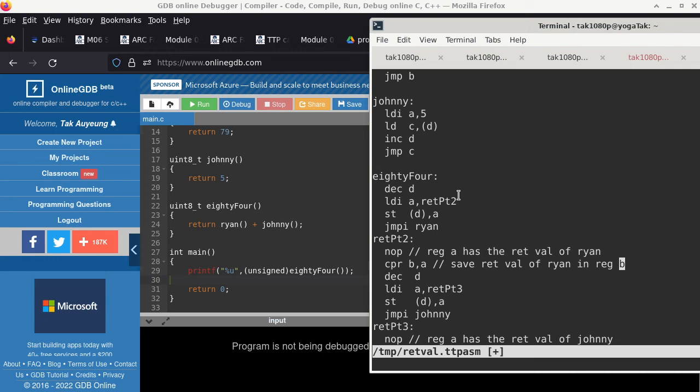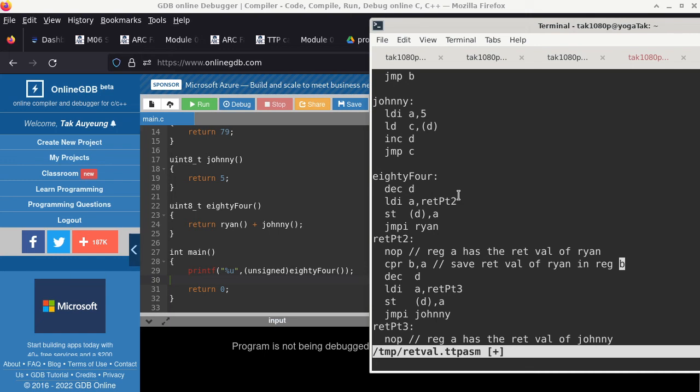It has to do with the assumption about what is important to a register, that is important to the caller. Once you call a subroutine, the subroutine can trash all the registers. So this register B that we say we're just going to save in register B, you have no telling what registers would be trashed by the subroutine that we are about to call. But then someone's going to point to the definition of Johnny and say, hey, Johnny only uses the register C, so register B is going to be safe. You're not supposed to know that.